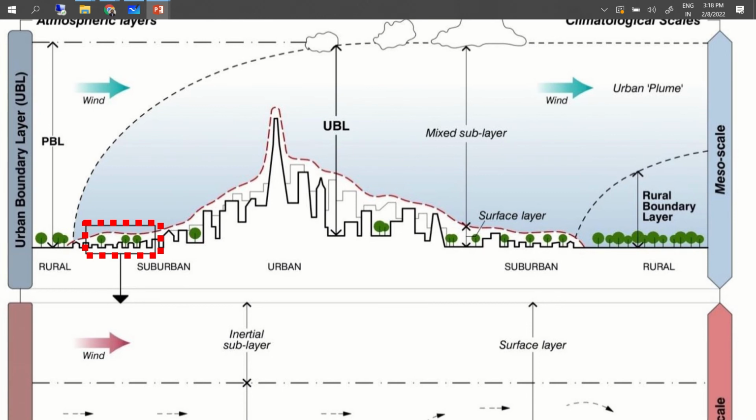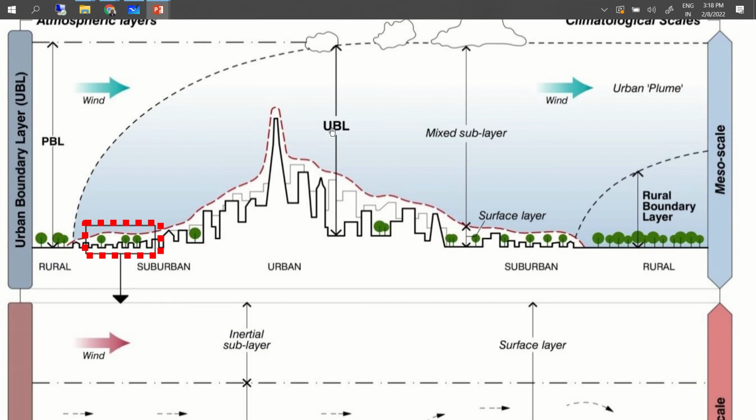We do something at the next level, next scale, which is called urban boundary layer. Urban boundary layer is something you can see here. This is one of the typical diagrams that you must have come across when you read about the urban settings and so on and so forth.